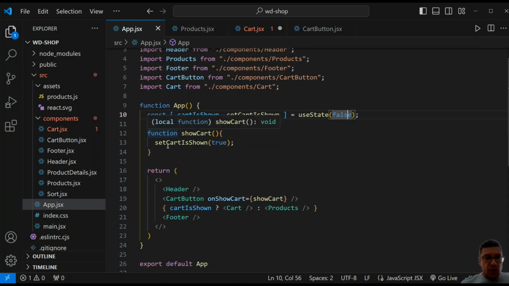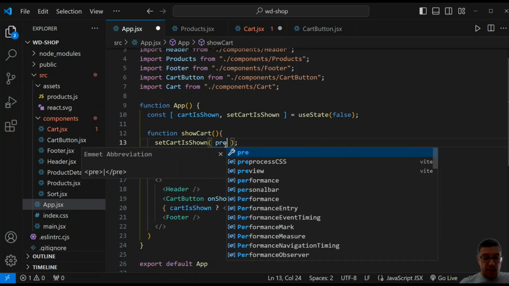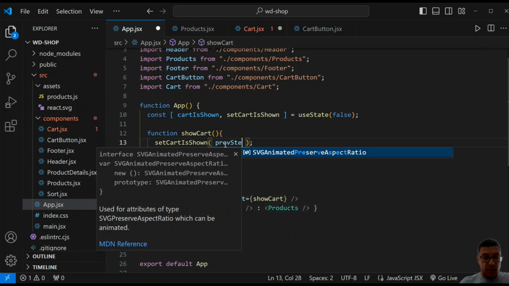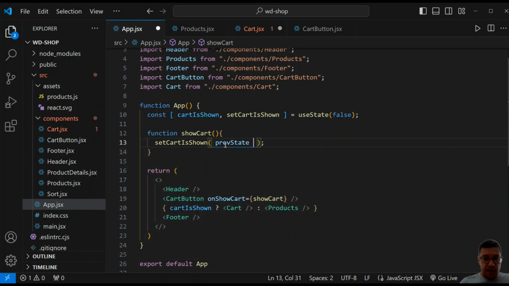So you know what? I will change this function so I use the same function for both cases. So instead of setting cart is shown to true here, I will check what the previous state was, and I will return the opposite of previous state, meaning if it is false, it will be true, and vice versa. So I can use the same function on both buttons.